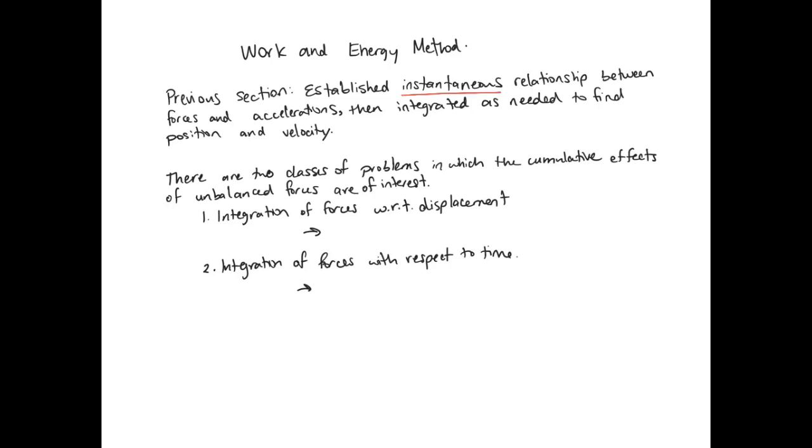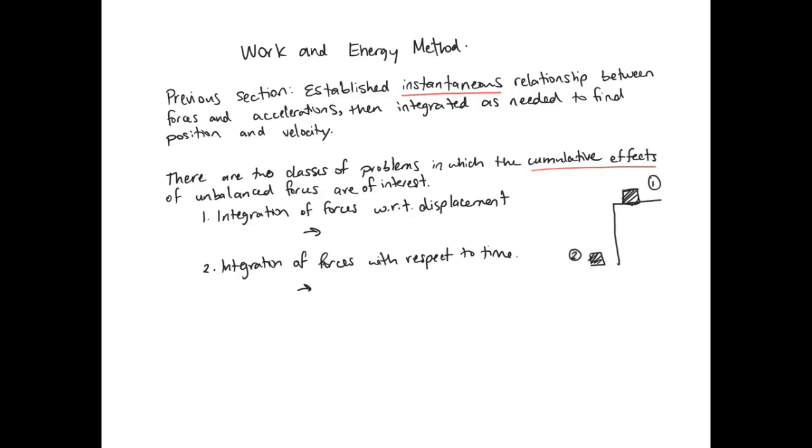We're looking at the cumulative effects, and then we just look at very particular moments in time. So a super basic example would be, let's say you had sort of a table here, and you have a block on the table, and this would be your position 1, and then you have the block on the ground, and this is your position 2. And so maybe you don't care what happens between the block falling off the table. You just care what's happening before, when the block is on the table, and then you care what's happening with the block on the ground.